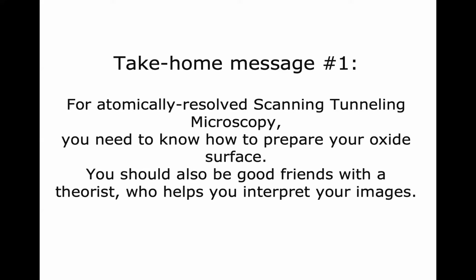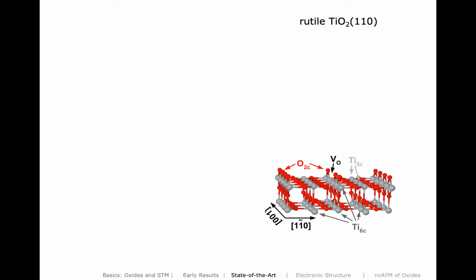Let's go on. First take-home message: important for atomically resolved STM, you need to know how to prepare the oxide surface, and it's also very good to have friends who tell you how to interpret your images. That's true up to today, actually. That's why we had Georg Resse and Cesare and Michele in this first picture. All right, good.